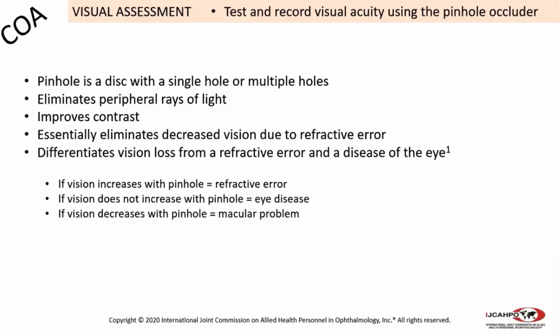If the patient's vision increases while using the pinhole, it could equal a refractive error. If the patient's vision does not increase with the pinhole, it could point to some type of eye disease. If the vision decreases with the pinhole, then we could be looking at a potential macular problem.